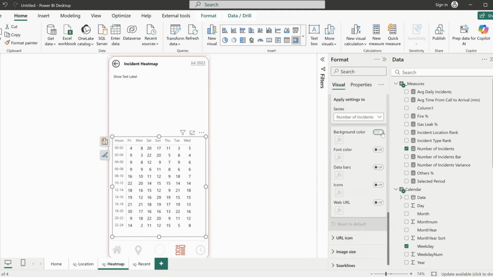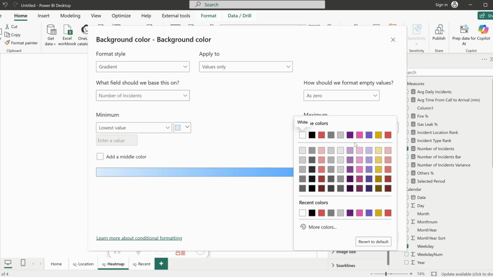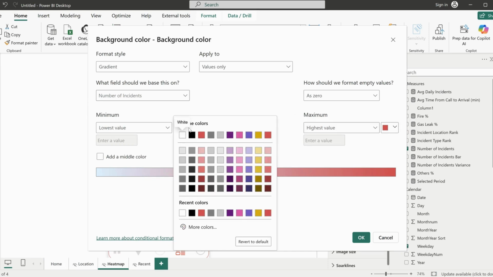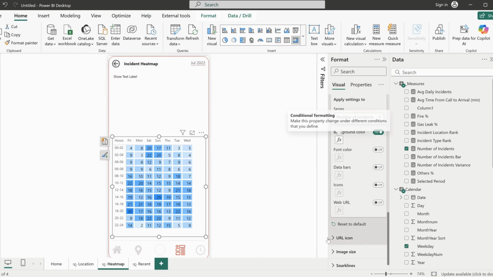Okay, so for the background, enable it, make it this color. Let's go to the color we have been using, so this color. Okay, and then the lowest value is going to be this. Okay, so I'll click OK, and this is what we have. Okay, this looks perfect. Okay, almost perfect anyway.